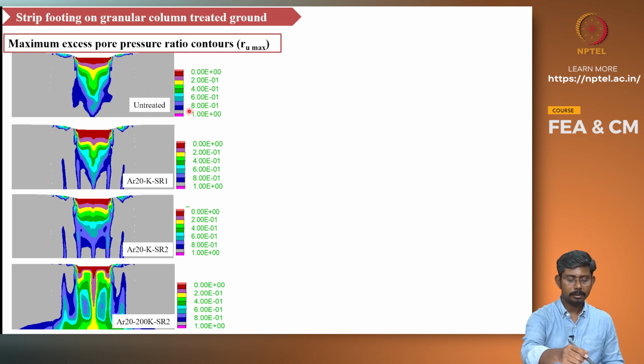RU is about 1, and there is not much difference in the case of shear reinforcement 1, and the improvement still lacks when compared to, even in the case of SR2, where the peak friction angle is set to 47 degrees as opposed to 40 degrees in SR1. Still, it does not make much difference in terms of excess pore pressure ratio.